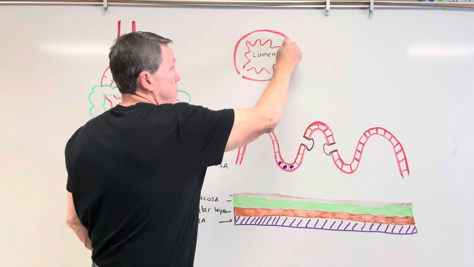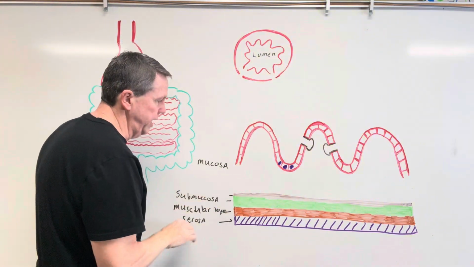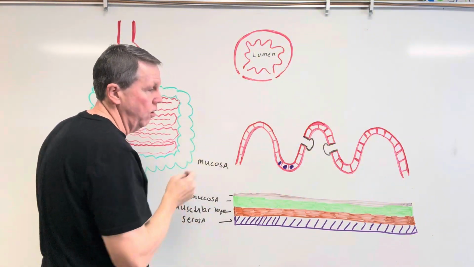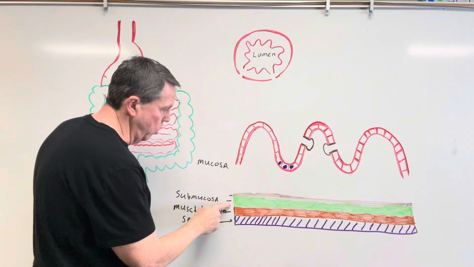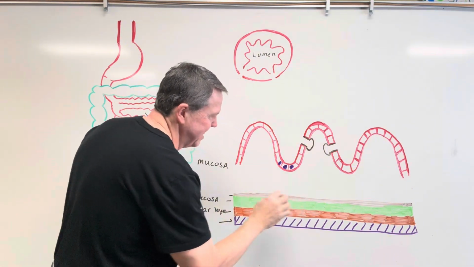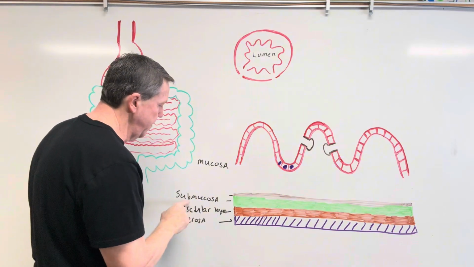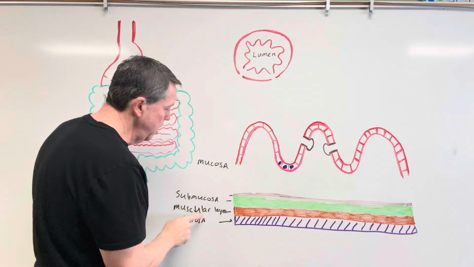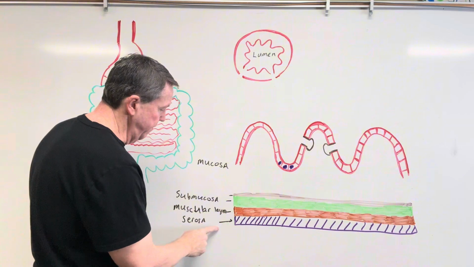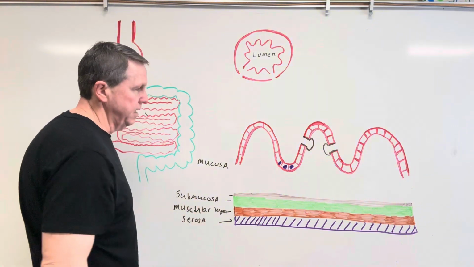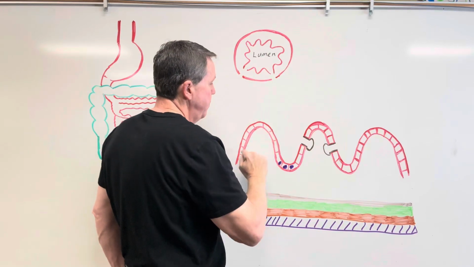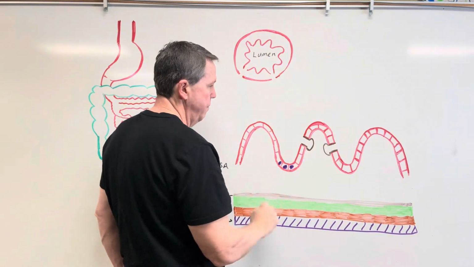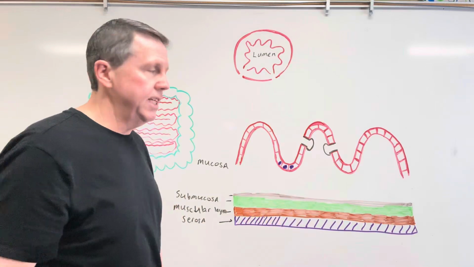We have these layers here, right? What I said would be the rubber on the hose, that's these layers here. So from here up to here is going to be my mucosa. Then under that, we're going to have the submucosa. By the way, this little piece of brown is just a thin muscular layer right there. Then we're going to have the submucosa, the muscular layer, and then the serosa. We're going to come back to these in a little bit. If we look here, see the red that we have right there? These are epithelial cells, and they're basically going to line the digestive tract.